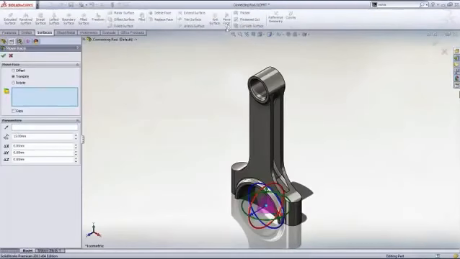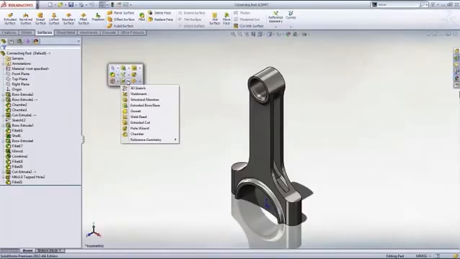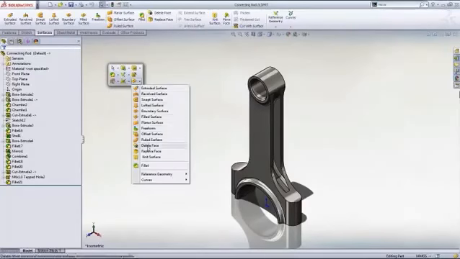Now, I like using the Command Manager in SOLIDWORKS for the tools I use often, but I really love using the shortcut bar for the tools I use all the time. Some people call this the S key because of the hotkey you use to access it. Now, I've customized my shortcut bar some to include a few drop-downs, for instance, sheet metal, weldments, and surfacing. But if we take a look at my surfacing flyout, it doesn't actually contain the same tools as the surfacing tab on the Command Manager, specifically that Move Face icon we just added.